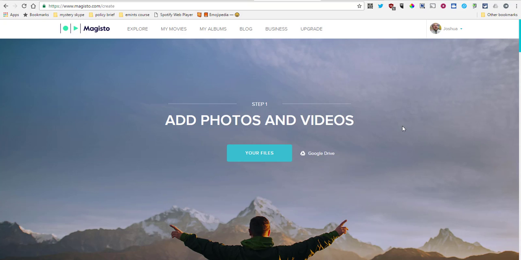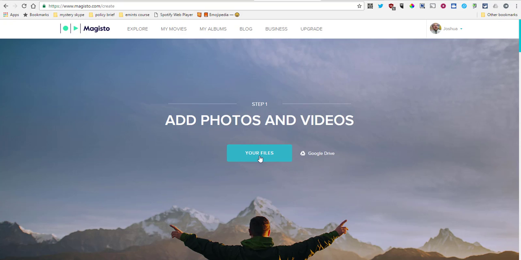Okay, so after you click create a video, it's going to ask you to add photos and videos. So you'll want to know from the start what theme you're going for, because you have to add these up front. Now you can add them in later, but I find it's easiest to throw them in at the beginning if you already know what you're going to do. You can always go back and change it.